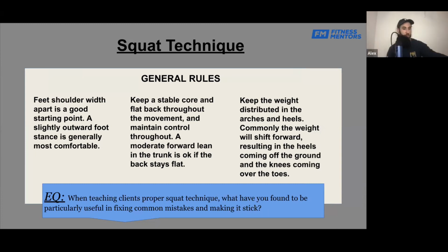Yes. So the reason why the vast majority of people are going to be more comfortable and able to squat deeper with better form in that position has to do with the skeletal structure of the head of the femur and how it goes into the pelvis. I'm not going to get into all of that, but essentially, when you rotate your feet out, you open the hips more. There's less tissue and bone obstruction.